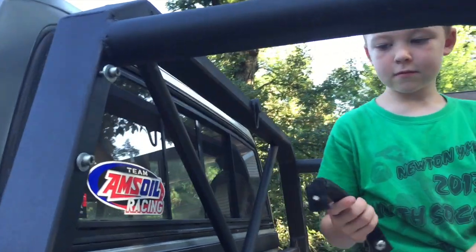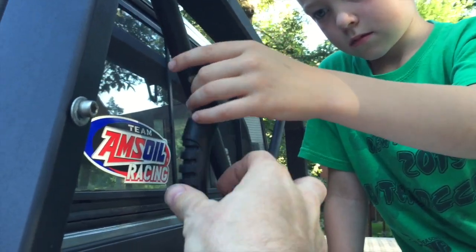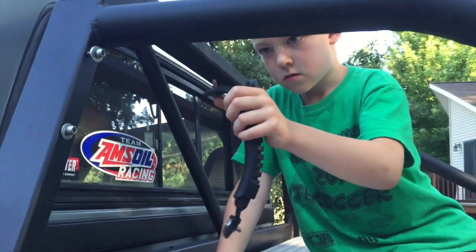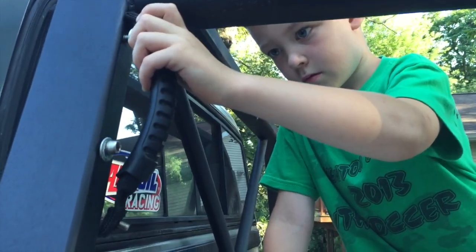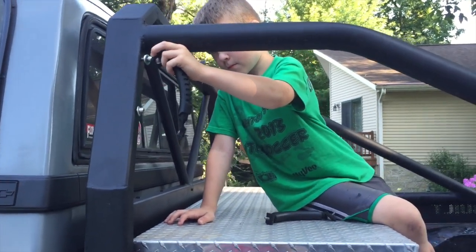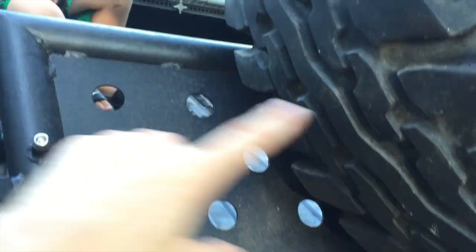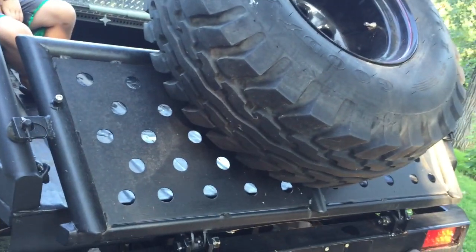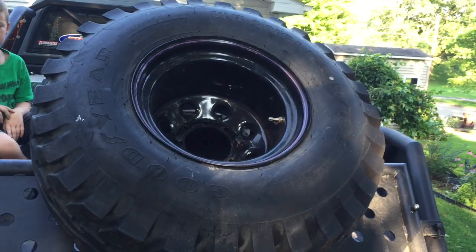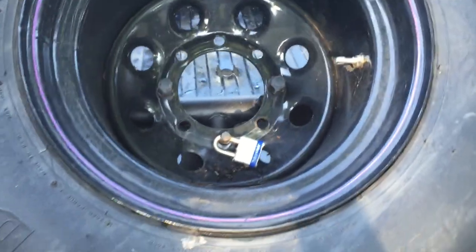So I also wanted to put some grab handles up here, and what Kale's got are some grab handles off of kayaks from another retail store that had some bum kayaks that got returned or whatever. So those are going to go up where these stainless bolts are. I don't have them on there now because I don't want them to get all sun faded and rotted and everything. I did have my high lift jack mounted across the back of the tailgate, and I liked that. It was pretty cool, and I liked the fact that it wasn't near as heavy as it is with the big freaking tire hanging off of it. So for lack of a better place for the tire, I built a mount for it on the tailgate.